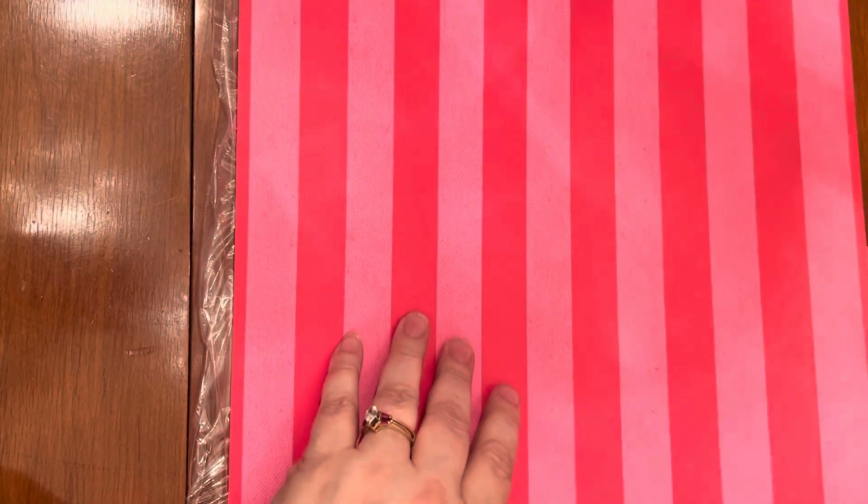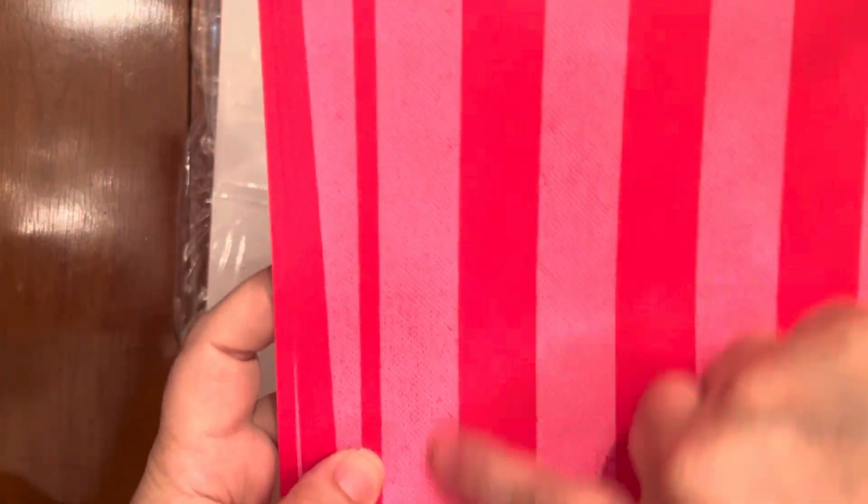I've seen them do this in another pack, and I'm gonna tell you, it screams Victoria's Secret to me. The red and pink just screams Victoria's Secret. Anyway, there is a faint, almost canvas pattern to the pink. Not the red, but the pink. And then it backs up to an all over polka dot.